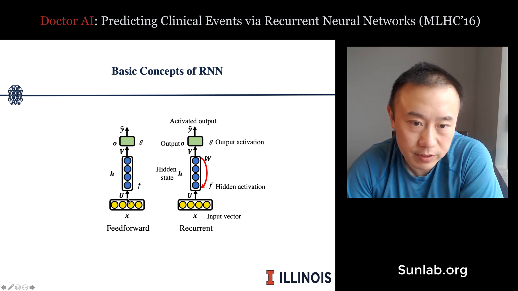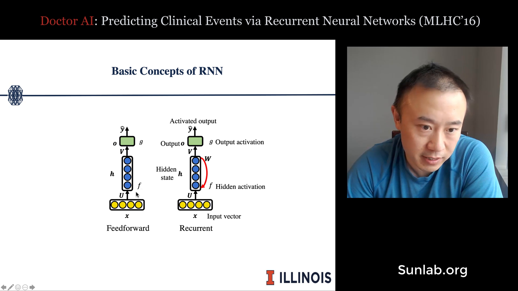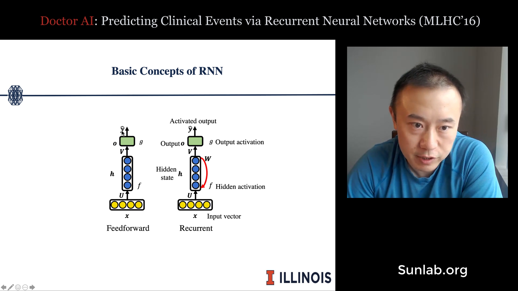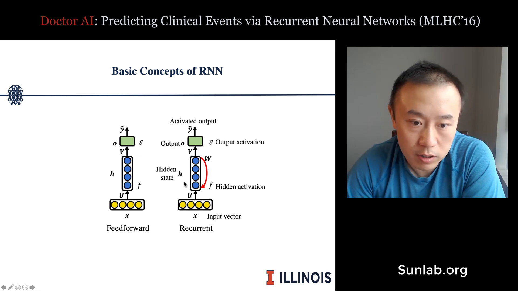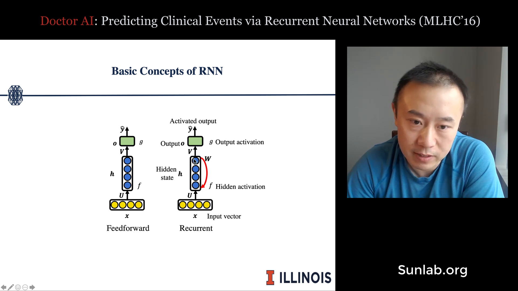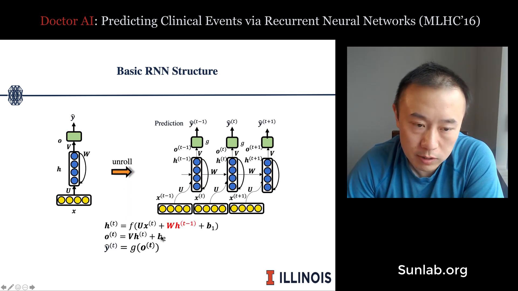If we look at the RNN model, it's similar to a deep neural network with one additional connection. In a feedforward deep neural network, an input vector x goes through a linear embedding followed by a non-linear activation, producing a latent state, through many layers, finally making a prediction such as predicting mortality. In RNN, all we do is add another edge from the hidden state to itself — that's the recurrent connection, which is why it's called a recurrent neural network.